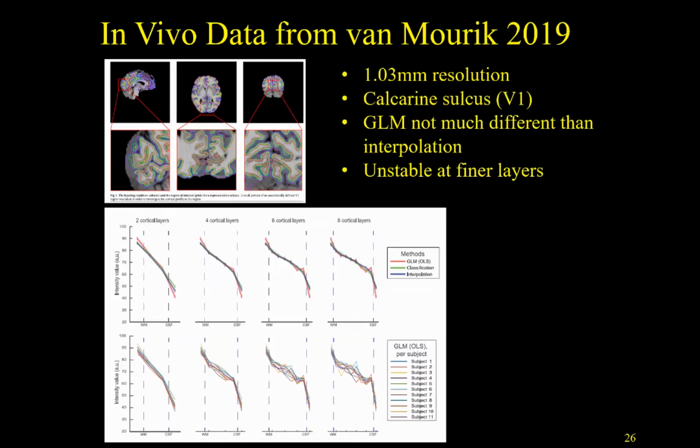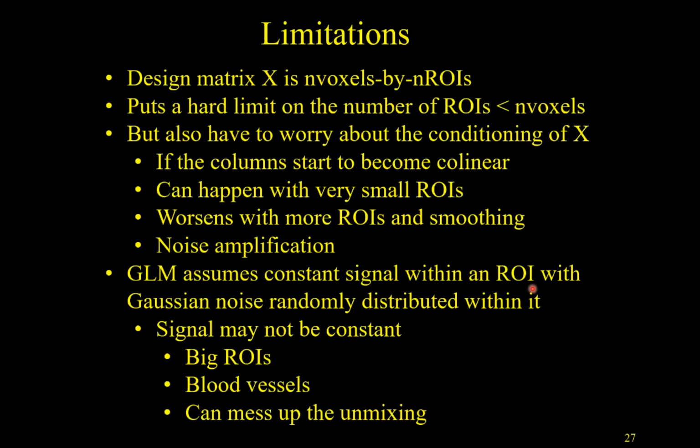And that's because there are some limitations to the spatial GLM. So you basically have a design matrix, and probably you're used to a design matrix from temporal analysis, where you'd have your time course and you'd say that time course is equal to some weighted combination of regressors, and then those regressors form your design matrix. You solve for that design matrix to give your regression coefficients, which are your hemodynamic response amplitudes. So this is basically the same thing, but it's happening in space rather than in time.